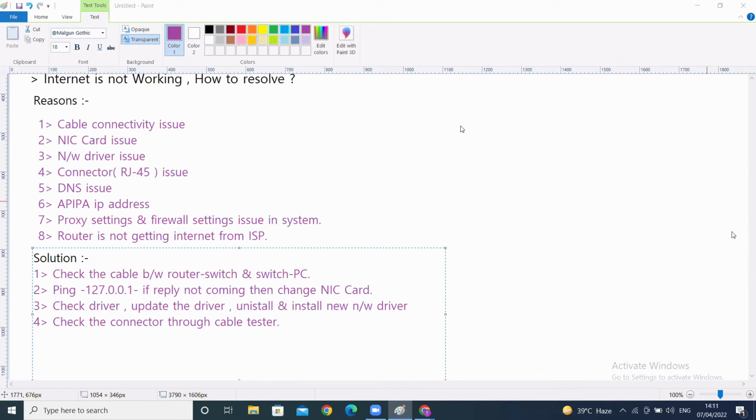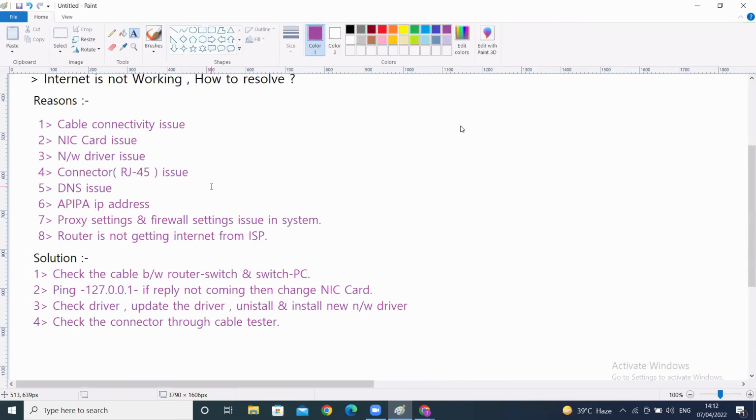This is the thing that you can run once you are physically available. So, this is a cable, right? If internet will come, you can just put it here. It will blink, the light will blink up and down, 1 to 8. It means everything is fine. So this is the way that you can check a connector and cable both, whether it's working or not, through the cable tester.